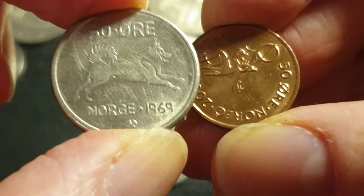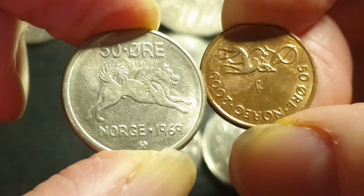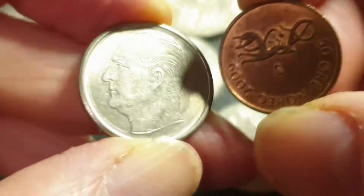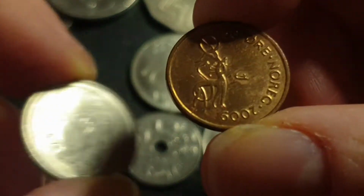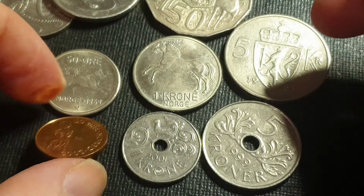Oh no, not 17 cents, probably about, what's half of 17? So that's about 8.5 cents. So roughly 10 cents, okay? We'll round it up. So as you can see, they reduced the size of the coin. And then later on, they did remove this from circulation. So you won't get any of these in circulation, so they were removed.